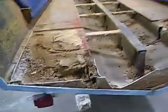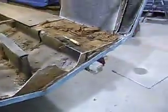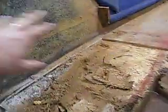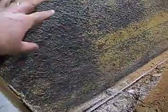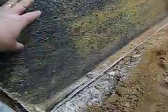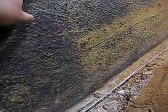When this was built, basically the way these are built, they have a female mold, and they spray in, so if you can imagine a mold that looked like this, that looks like the inside of your boat pretty much, except it would be extremely slick, and they wax them up. So they would have sprayed the gel coat into the mold first, and then they would have sprayed the structure in, which is this chopped fiberglass that you see, and the fiberglass mat that you see up in here.